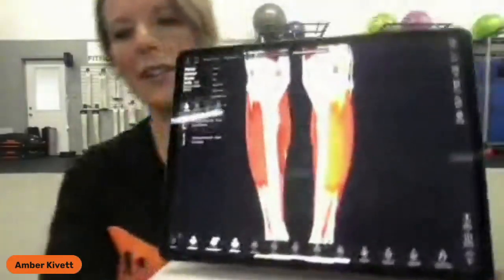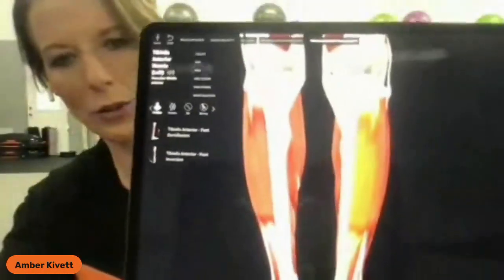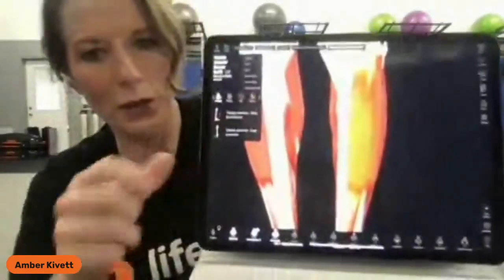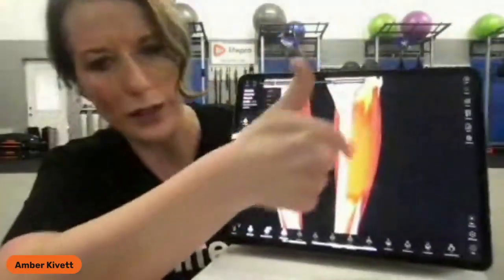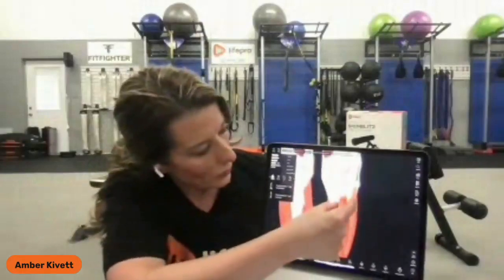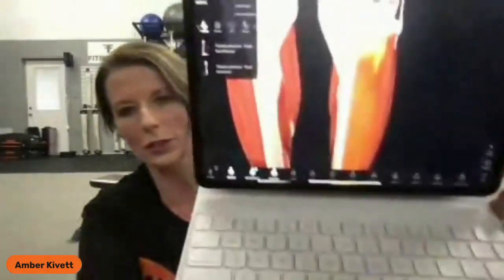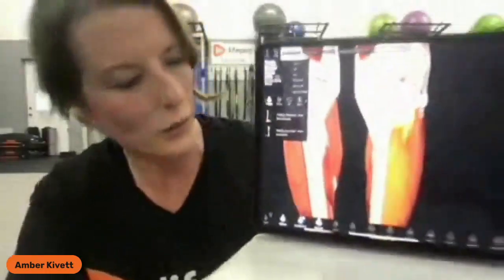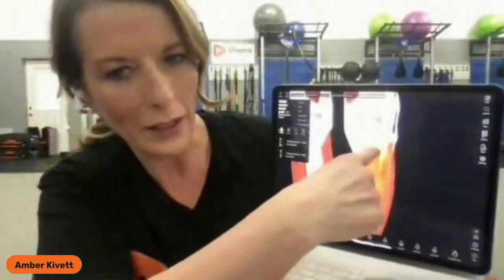But if you also notice on here, when we're looking at the tibialis anterior, it actually attaches right below the knee. So if you've had a total knee replacement, this is one of those muscles that we need to work on. And the ShinBlitz will help you if you had a total knee replacement and we're needing to strengthen those muscles so that you're not cheating in how you move. The ShinBlitz will help you in strengthening those muscles all the way up here into where it inserts into the knee. Sorry, the glare is challenging when I'm not up close. There we go. So you can't see the outline of the knee, but right here is where it attaches.